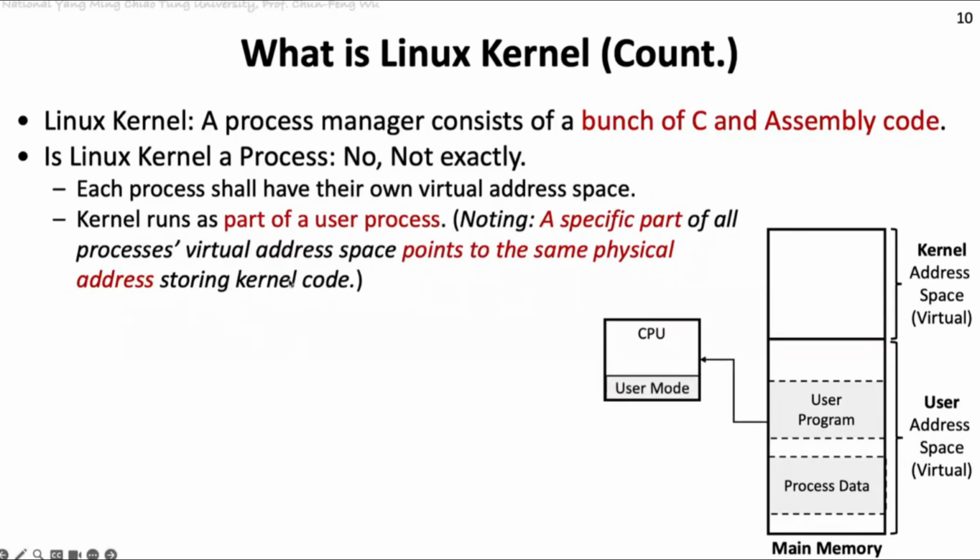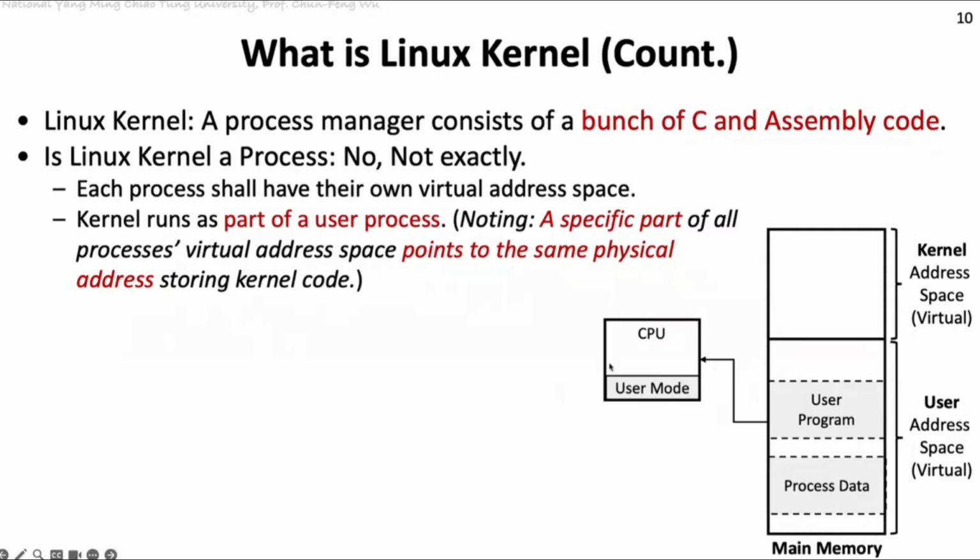Okay, so currently one thing to know is: how does the CPU know whether we are executing the user process or the kernel? In the CPU, there is usually a bit called the mode bit. For example, if it is bit 0, it means the CPU is in user mode, and if it becomes bit 1, it is in kernel mode. This is just a simple way to explain it. Actually, it is not really a single bit, because in the CPU there are several layers of different privilege, but let's keep it simple.